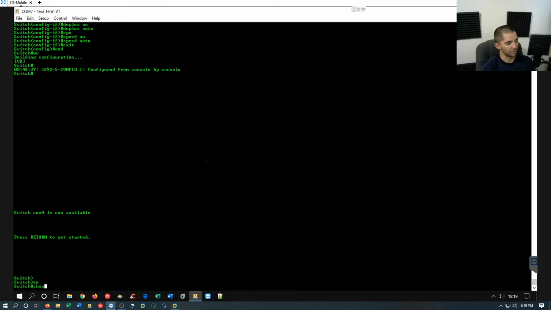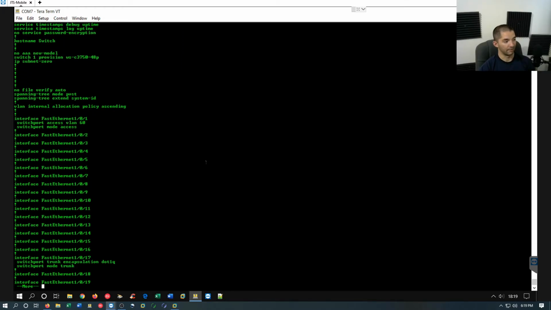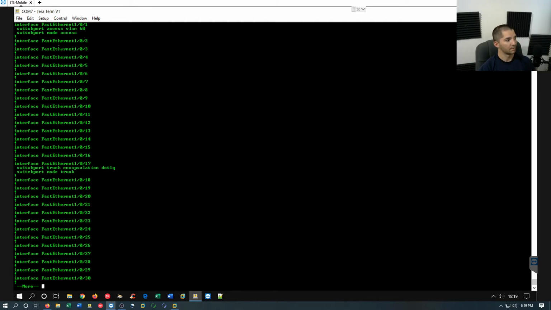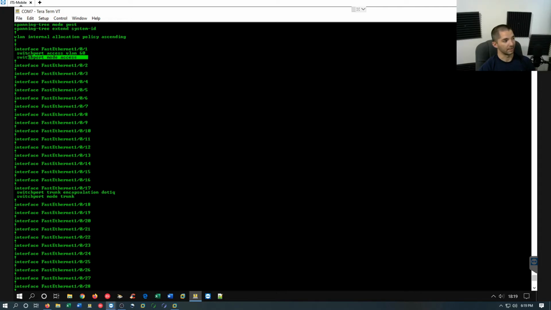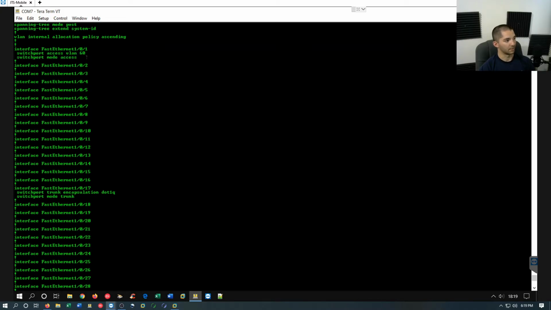I've already configured the switch with the base configuration it needs to do trunking. So we'll do a show run. And you'll see I don't have anything set up on the switch except for 2 ports. So right here we have switch port 1 that's on VLAN access 60, or access VLAN 60, and then this switch port mode, and then I have the duplex and the speed both set at auto just for the sake of simplicity. And then same thing right here.